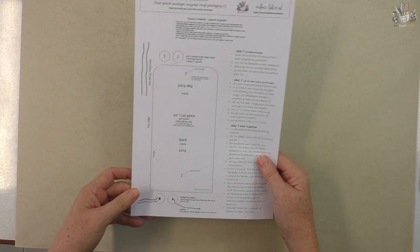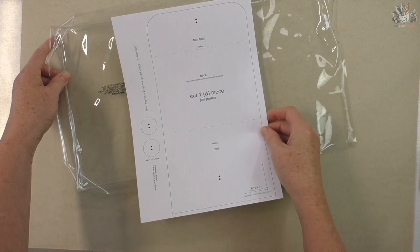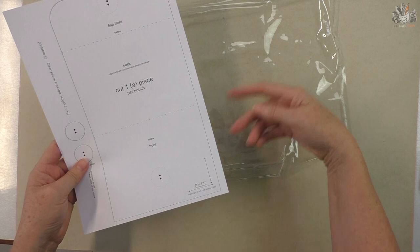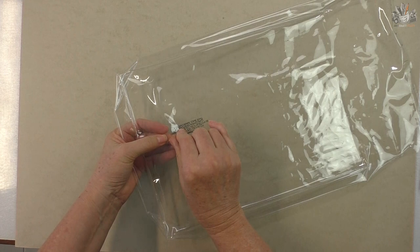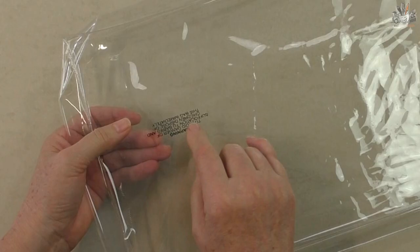All you do is measure your vinyl however it fits, and if you want something smaller, you just cut it out into an oblong shape and then round the corners at one end, and then as you fold it over, it'll be whatever size it will be. This here is a sticker on mine, but say you've got a print on it, just use a little fingernail polish remover or something along those lines to remove that print.